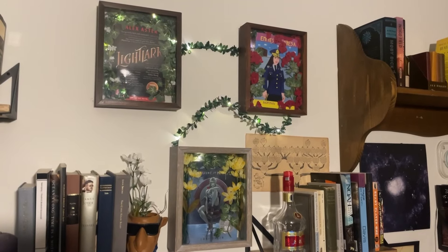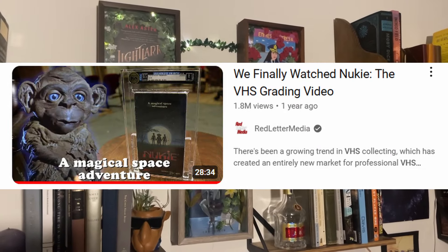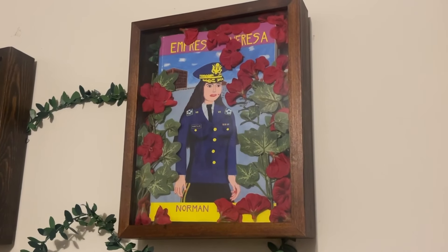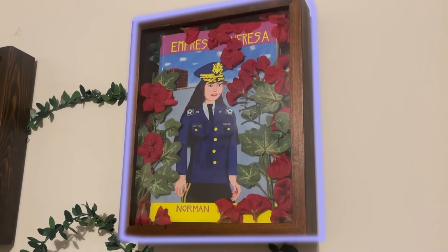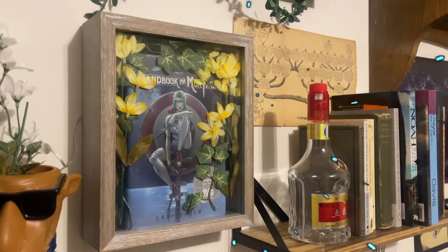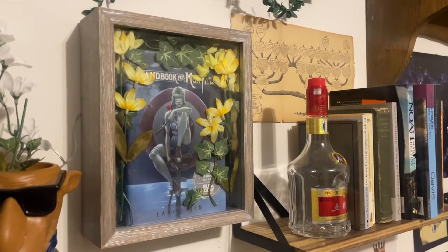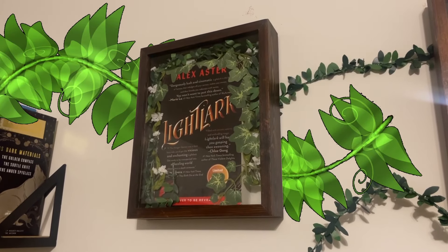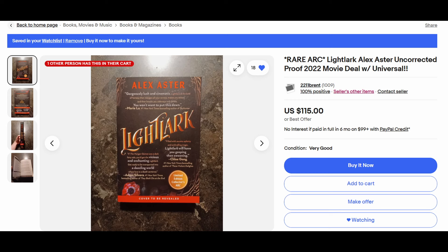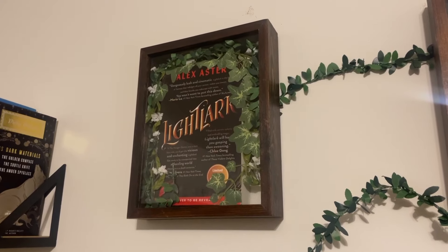The full story for my BookTuber wall is it all started with these three light boxes right here. I was watching that Red Letter Media video about VHS preservation and I wanted to do something similar with books that I had sentimental value for. Of course I have Empress Teresa because I have to — that was just my regular copy that I read for the podcast, nothing special about it. Down here is the signed copy of Handbook for Mortals that Lanny Sarum made out to me and sent me after we did the interview, which to this day is probably the coolest thing I've ever done. And I did find this Lightlark ARC in a Goodwill, which is nuts because at press time these are like a hundred dollars a pop — I got this one for five dollars.